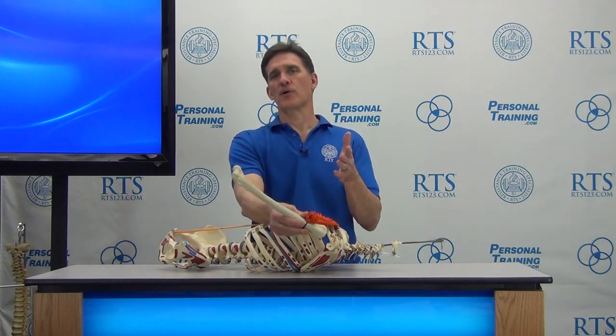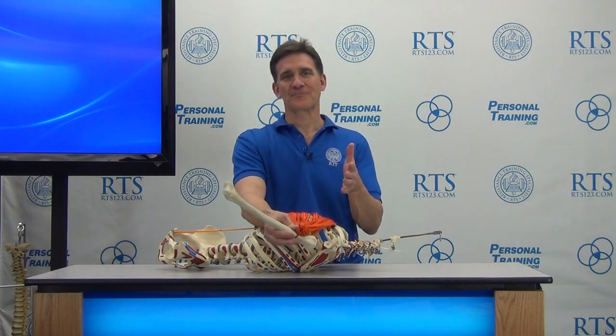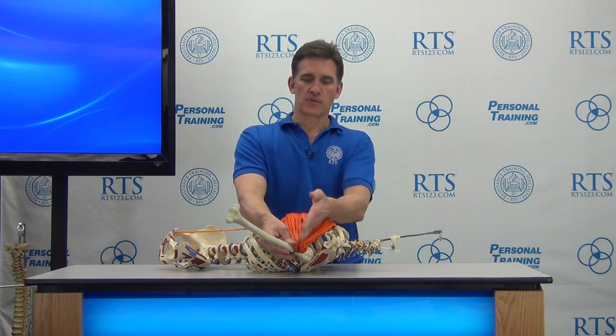So here's the thing. First of all, your prerequisite knowledge: you must know that muscles pull between their two points of attachment. And when you have a fan-shaped muscle like this, there's a splay or an array of direction that this muscle is pulling — that its collective fibers are pulling.